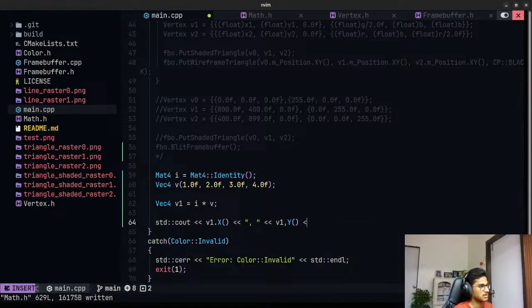just to check if this implementation works, because I don't want to keep debugging it later on.